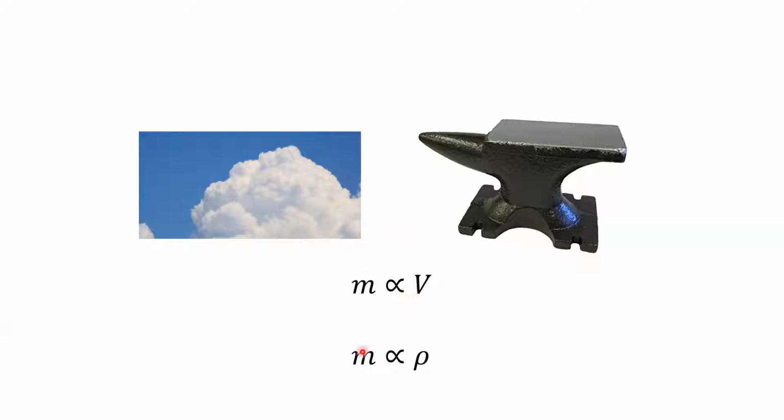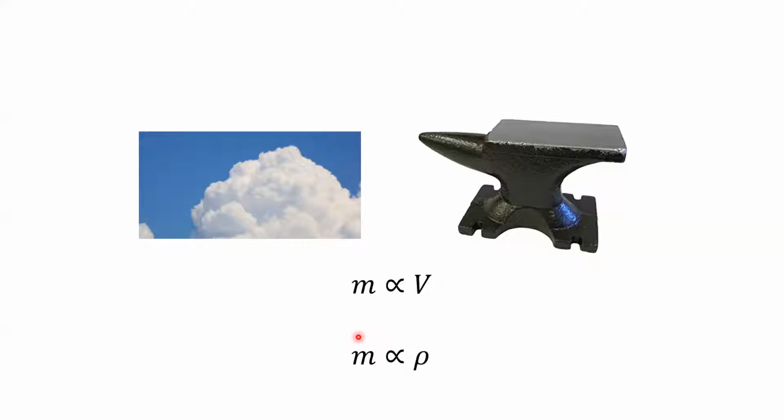So we can simultaneously make these two statements of proportionality. For an object of given density, like the cloud, if you're talking about a cloud that's got twice the volume as another cloud, it should also have twice the mass, assuming that they're made out of the same composition. And for 2 objects of equal volume, the one that's more dense would, of course, have more mass or be more massive. So something that's triply dense compared to some other object would be triply massive.